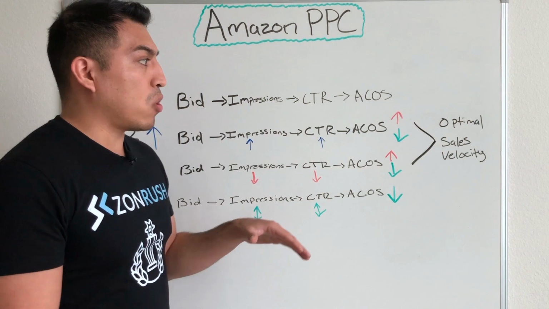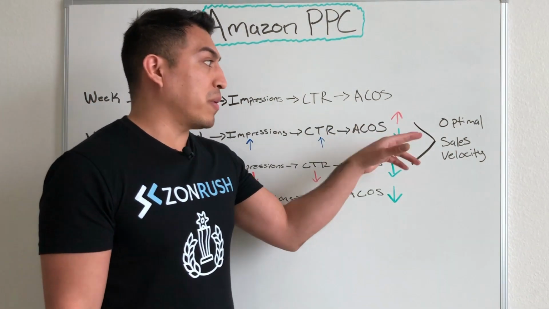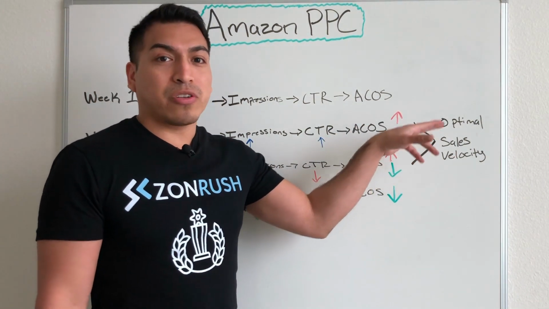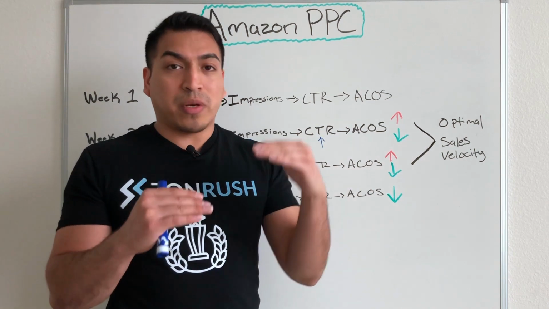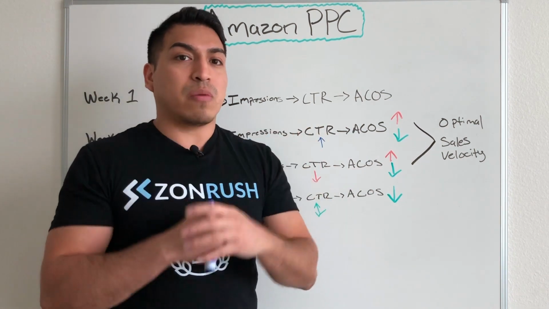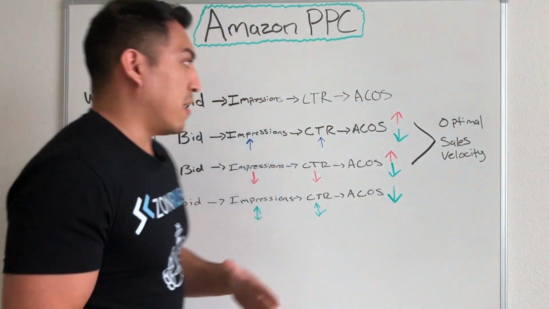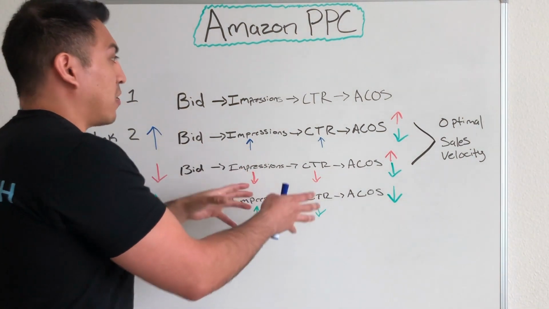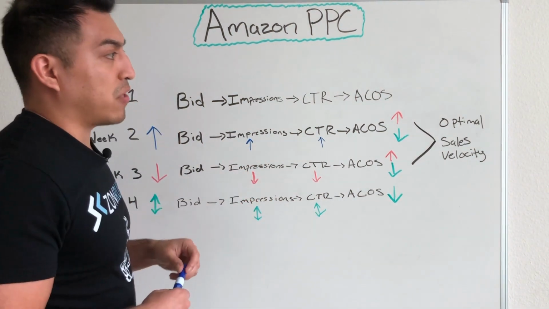So today we're going to be going over finding where your optimal bid is and your sales velocity. So there's a balance between bidding and sales velocity. So I'm going to show you how to find that out. And you take a lot of notes. This is pretty high level stuff.